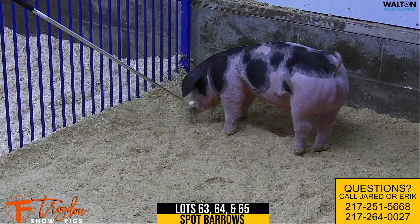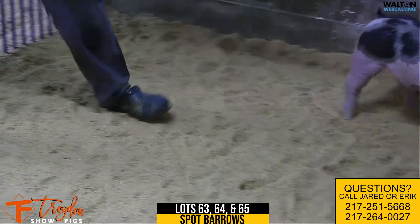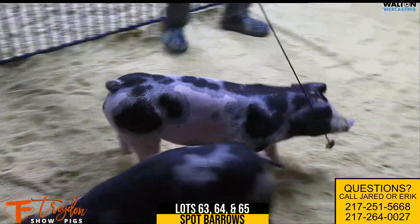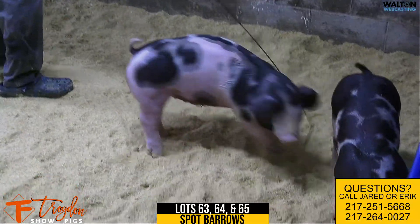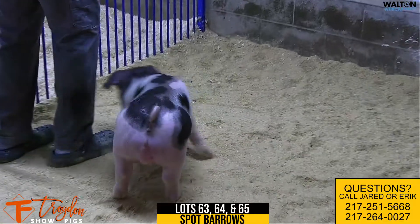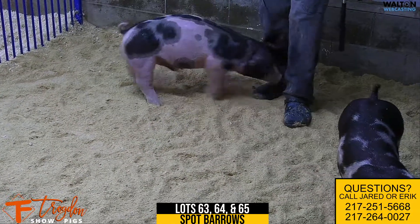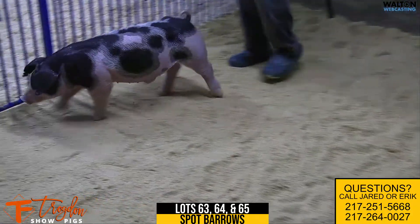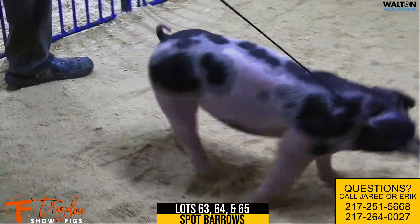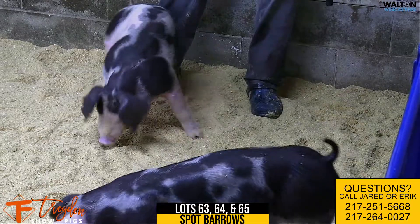This thing's hip and hind leg for a spotted pig is second to none. I think this one's bone and color pattern are awesome. I think this one's next-level good, and with the right home and the right kind of attention, I think this one could hang a big one in terms of spotted males this summer. I like this one real well — it's very high on my list on the bear sheet. If you're looking for a spotted male, I'd make the trip and take a look at this one. All three of these spotted males — this is a heck of a way to end a preview and to end the sale Saturday. Lot 65 — big time, big ring, big banner — you can win trailers and poppers all summer. He's awfully good and one you can jackpot and get along really well with.